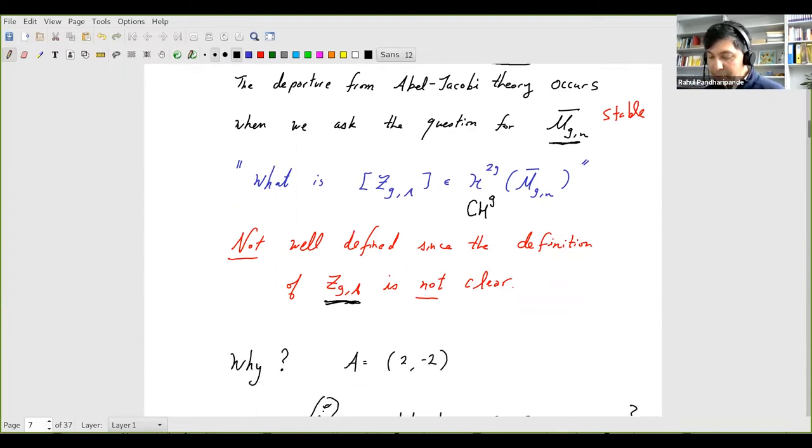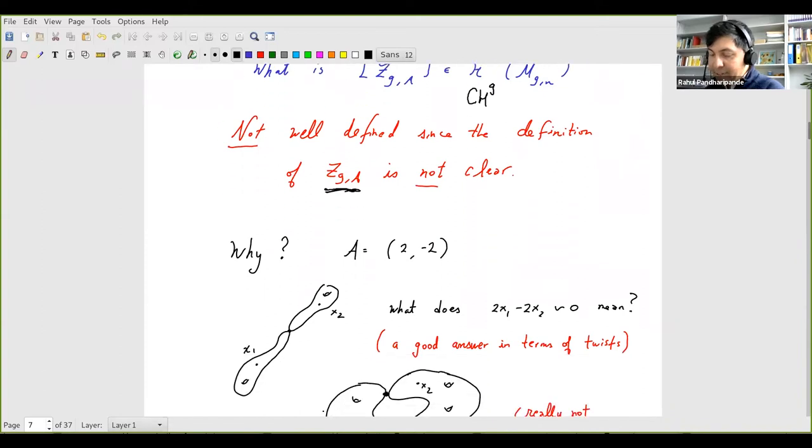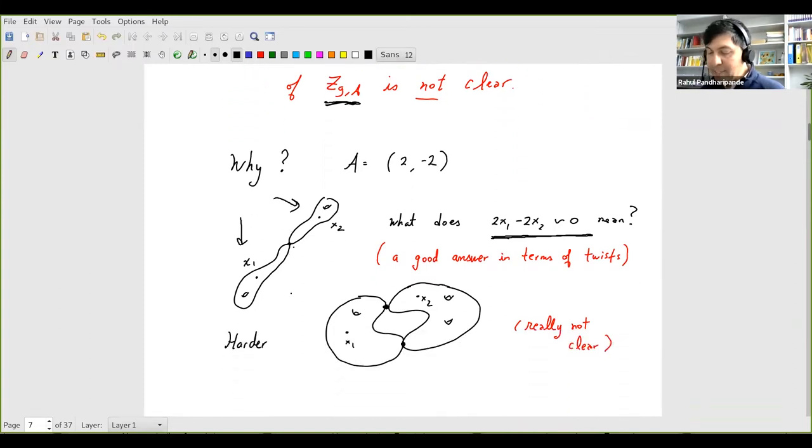And here we can look and see a little bit what. So I said, and this is a compact type example, that we have to figure out what such an equation could mean here. And I gave an answer to that. In the compact type case, you use the node point and you shift the degree on one side and the other side, and this equation means an equation on this side and an equation on that side, and that's all fine in the compact type case. That's a good answer in terms of twists. But you could ask, what does it mean here? If I have this, I think I probably need one more. Let's make it here. There. What does it mean here?